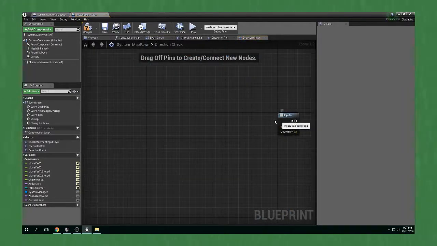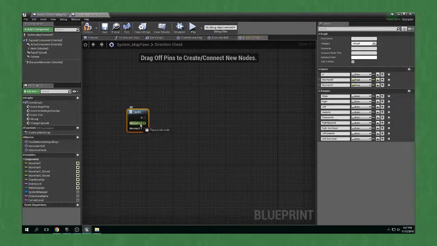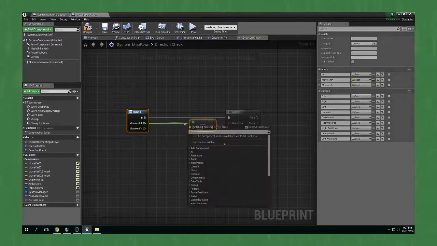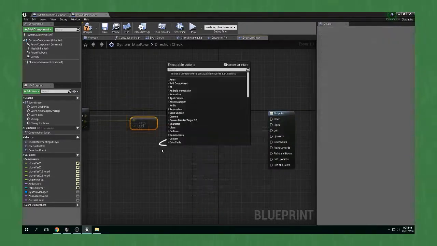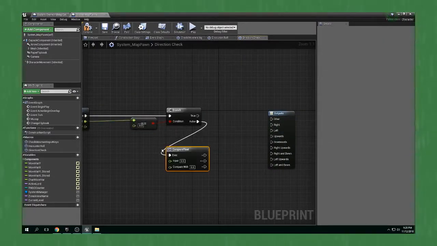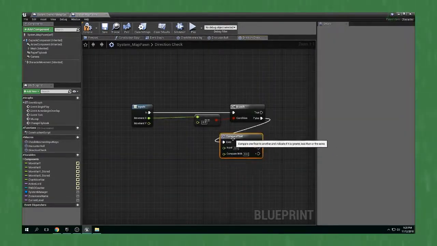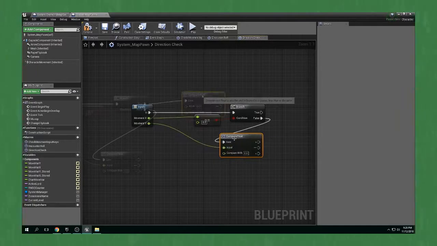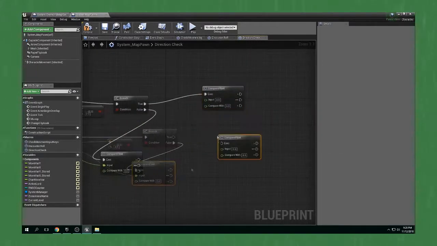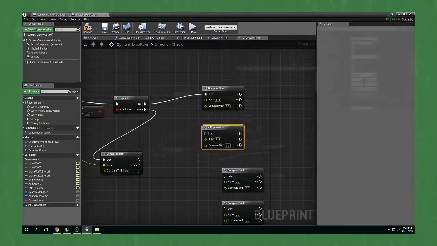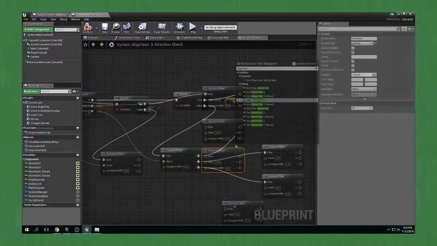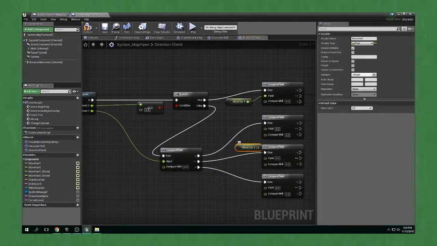In the macro, the x movement input was led into a check to see if it was equal to 0. The false output was led into a compare float that compared the movement y input to 0. The true output of the branch, as well as all the outputs of the compare float, each led into a new compare float. Move var y was set for the input of the first compare float, while all the others had move var x set for their inputs.